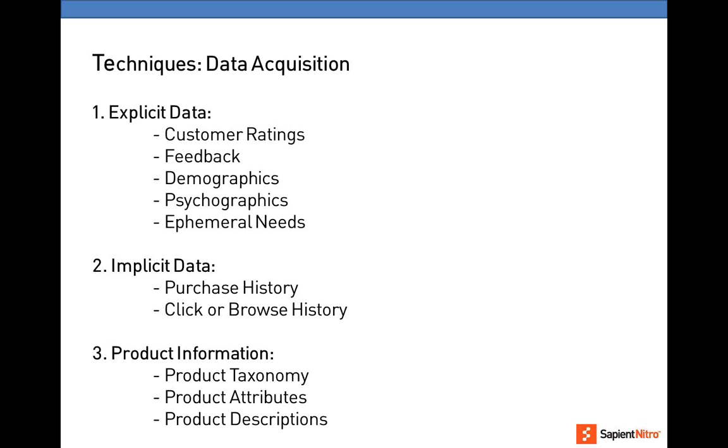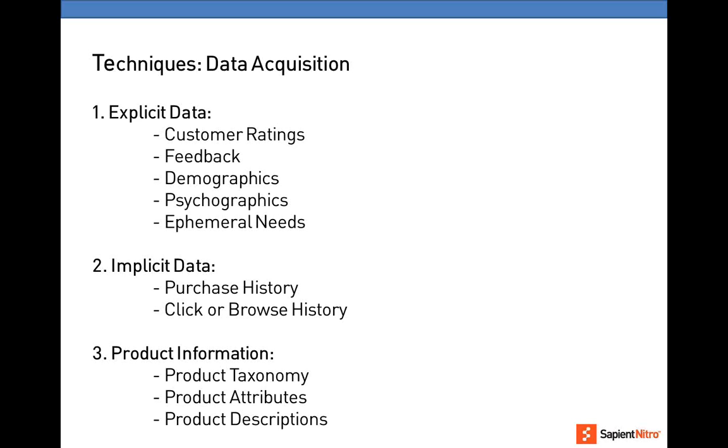Psychographics. Psychographics is one of the examples that we saw on wantful.com, where we are trying to see the personality of the person, or the attitude, the interest, or the lifestyle. Maybe asking the question, as they said, do you like to cook, or what do you do in your free time? So this is the type of psychographic data that we generally ask from the user. Purchase history. Ephemeral needs is also one of the explicit data. Ephemeral needs is a need for the moment. You might need something that you explicitly need for that very particular time.